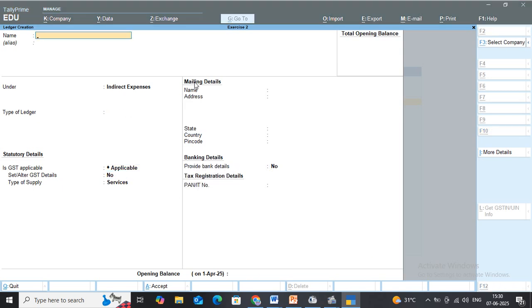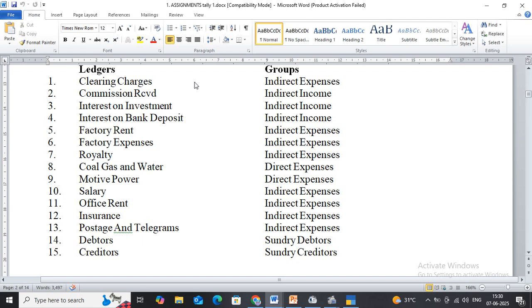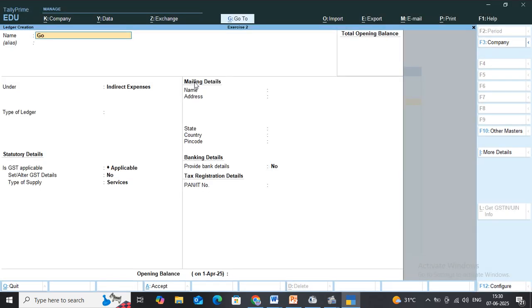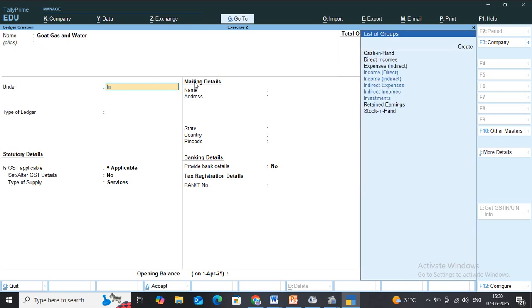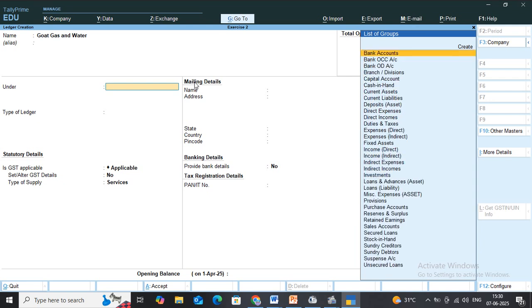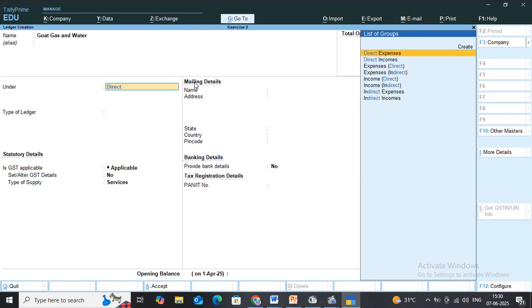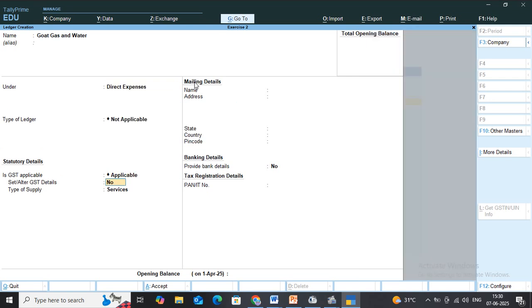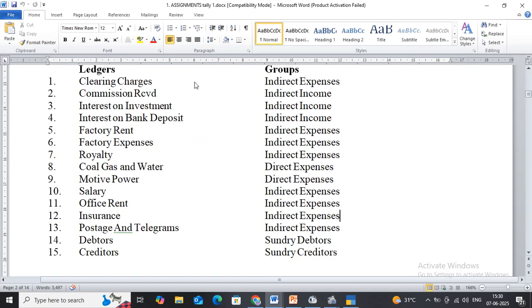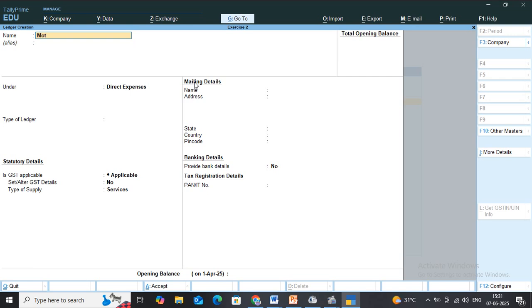Coal, gas and water comes under direct expense. Motive power comes under direct expense.